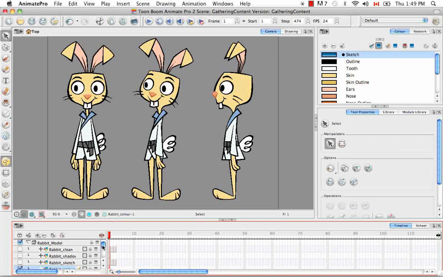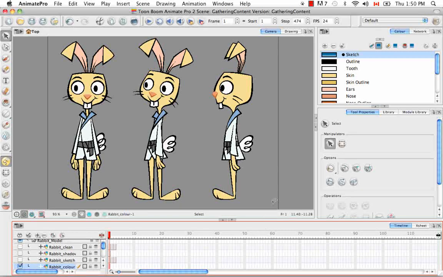I did this because I want to create a template for the Karate Rabbit so that I can bring it into a different scene, actually create its own scene. This is very typical in the industry, that a character will have its own scene with all its different parts and all its different views. Just to reiterate, generally when you create a cutout character, you have two extra views that are not shown here: the three-quarter profile back, so you'd see the back of the rabbit head, and also a full back, which would be the opposite of the front view. But I just have the three views here for simplicity's sake.